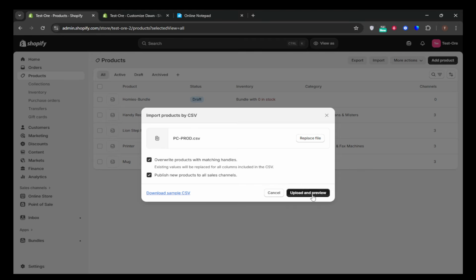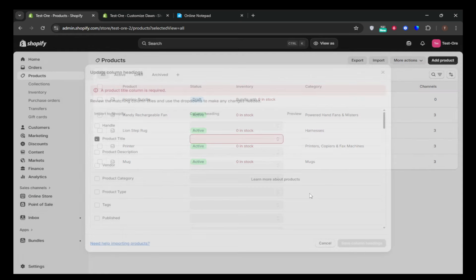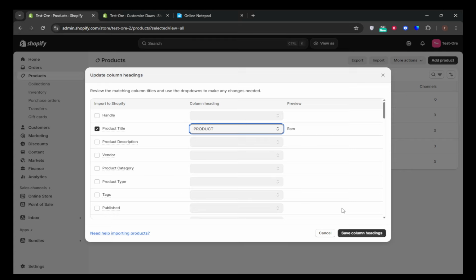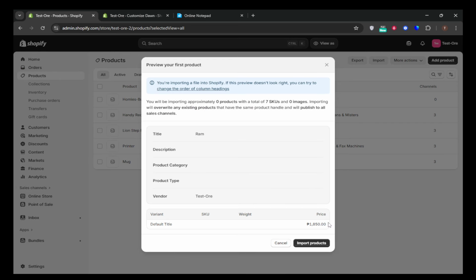This might include tweaking titles, updating tags, or even changing product types to suit the vision you have for your store. This phase ensures that your store maintains a professional and polished look, even while working with test content.